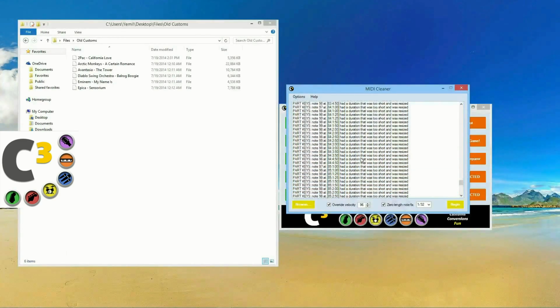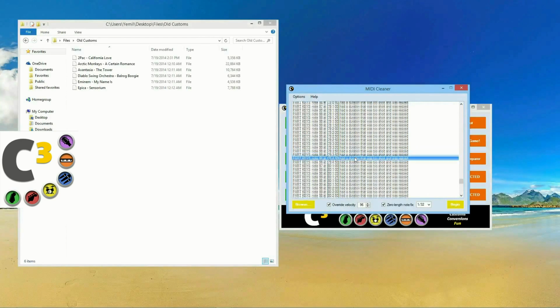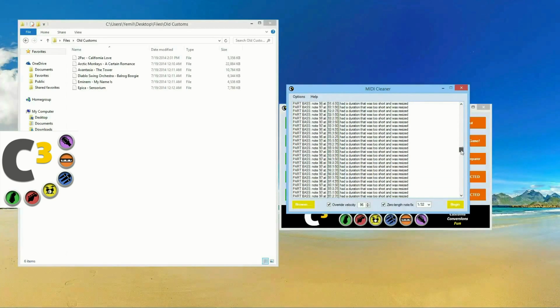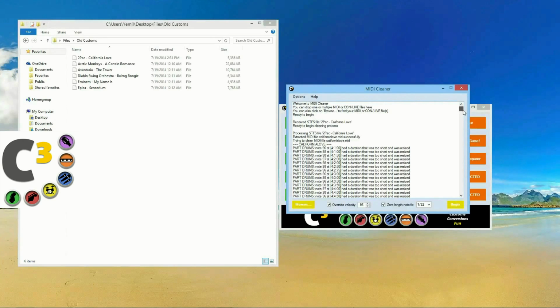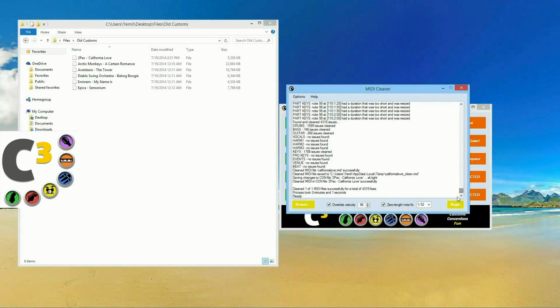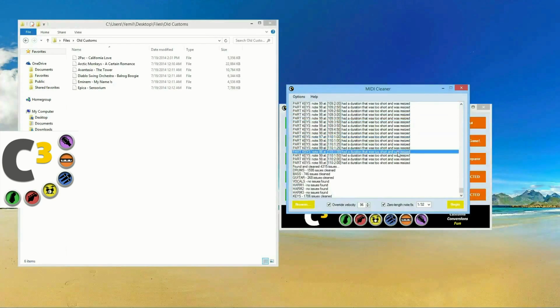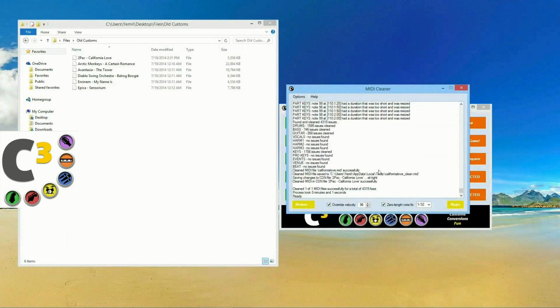And when you're putting this into Reaper, it's going to be just a huge pain to work with, because the notes are not going to have any length to them, so you can't drag them around. You can almost do nothing with them. Hopefully you can read this in the video, but essentially it's all the same thing: duration that was too short, and it happens for all the instruments. But that aside, this song didn't seem to have anything else wrong with it. So it would have worked fine in the game, but it saves you all the trouble if you're going to actually try to fix it up and add new features to it. How long did that take? It took 1 second to fix it.